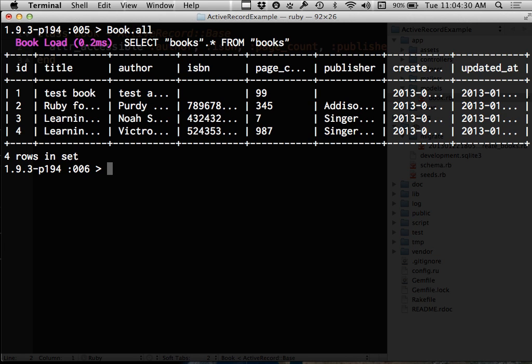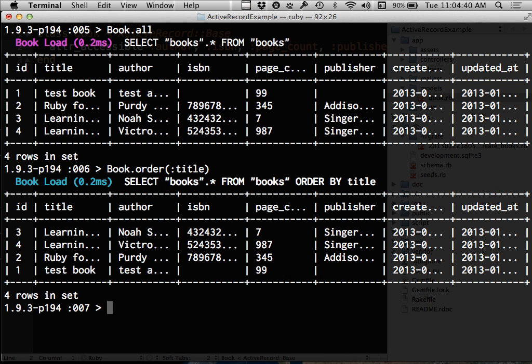But if we wanted to retrieve books in any other particular order, the order method would actually let us do that. So for example, if I said book.order by title, passing the title as a symbol, excuse me, the books aren't coming back in ID order anymore. If you do look at the IDs, you see now they're coming back 3, 4, 2, 1. But if you look at the actual titles, they're being listed out alphabetically by title for us. The way it naturally sorts when you just provide a column that you want it to order by is always in ascending order.